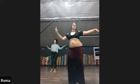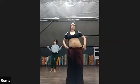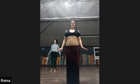Right and left. Try not to take the hips forward and back. It's like you're in between two planes of glass. You're just combining the slide motion with the lift motion.